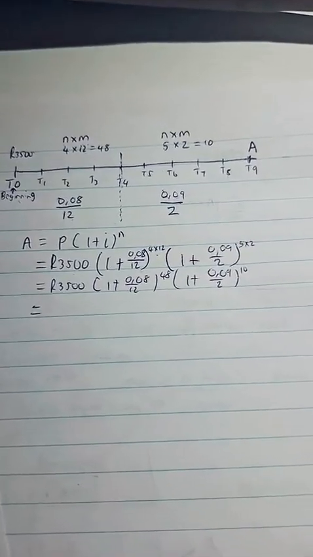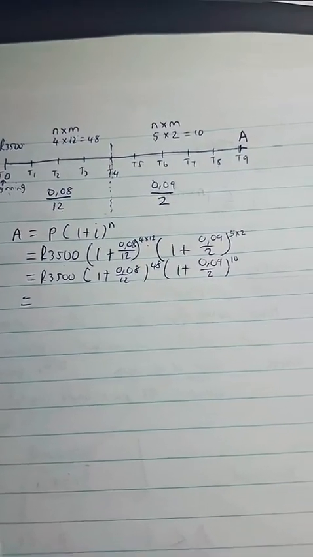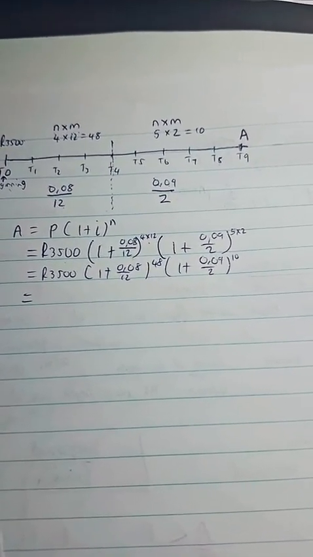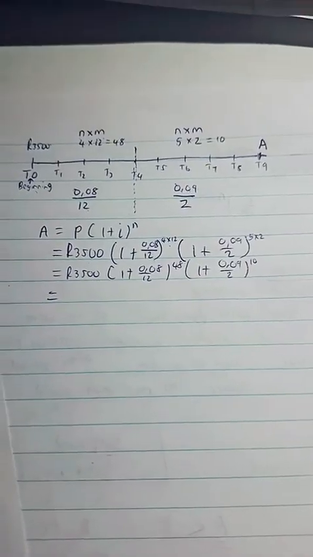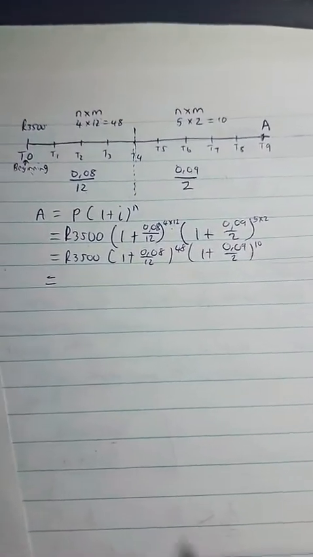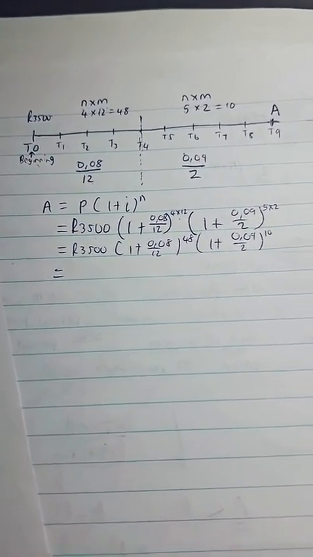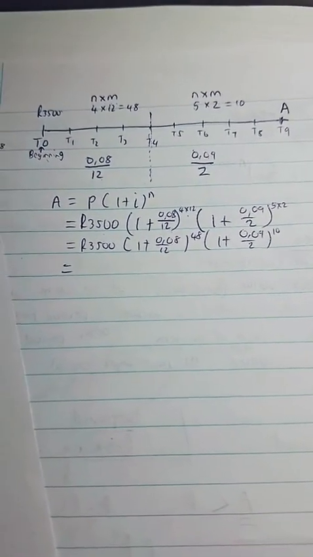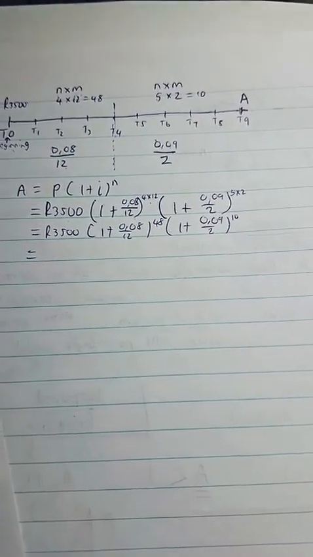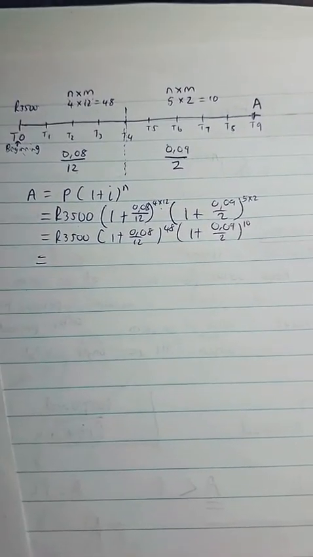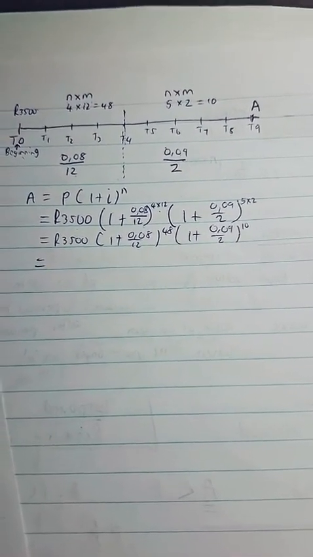So for instance, I'm seeing 2 answers here, and Tokozo says 7,477 rand 28 cents. Sorry, Love More. Okay, you're a she. I'm sorry. It's just that I know Love Mores that are males. So thank you for correcting me there. Okay. So my question then is, is that rounding off correct? We must be very accurate with our rounding off. If we round off incorrectly, then we are setting ourselves up for a loss of marks unnecessarily at the end. So what is the correct rounding off there? Love More is saying 29, say.